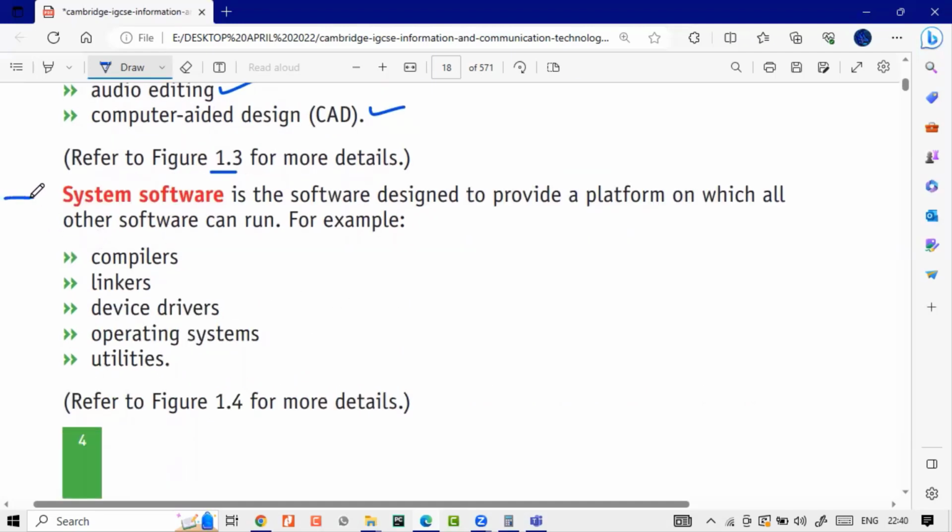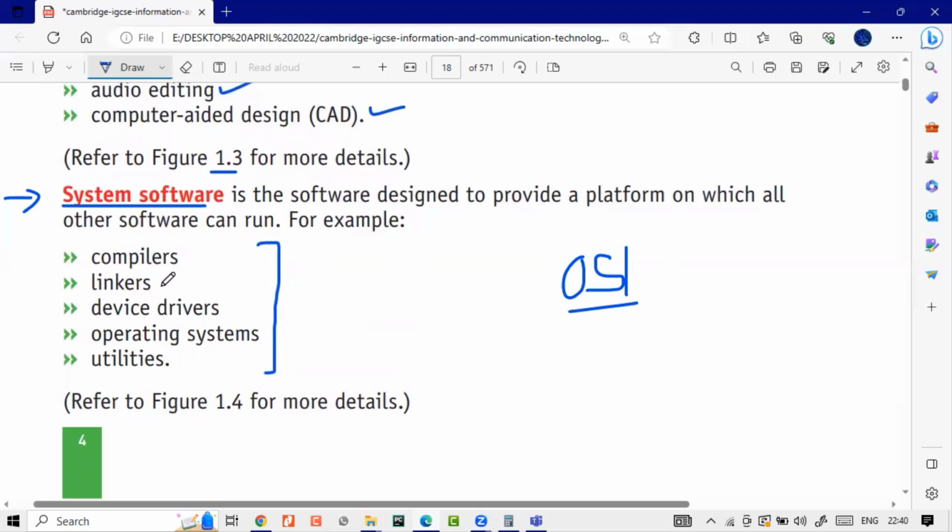Then we have system software. System software is software that is used to help the OS. It helps the OS to perform efficiently. What's an OS? An OS is your Windows XP, Windows 11, Linux, Unix. These are your operating systems. All these software come under the category of system software.